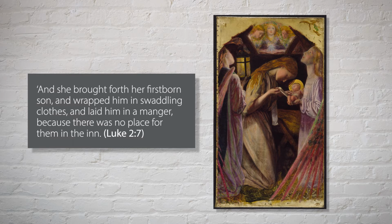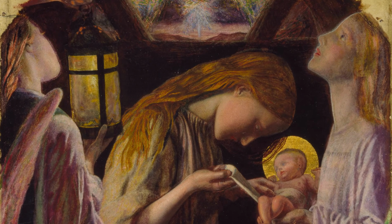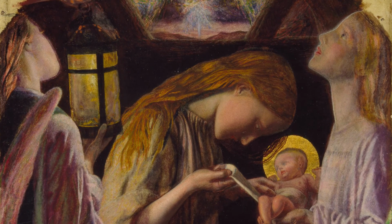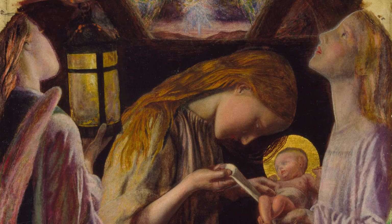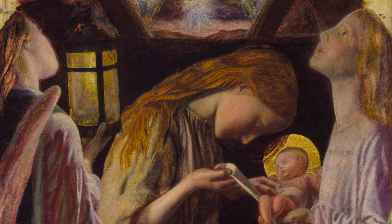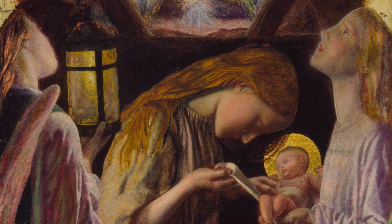The angels are also young-looking, and have a sweetness and grace amid the stable's coarse and trampled straw. The lilac, pink, and apricot colours of the angels emphasise the sacred. They are warm in the darkness of the scene. As we take in this scene, we are left feeling that we are looking at a unique event, one that will never be repeated.